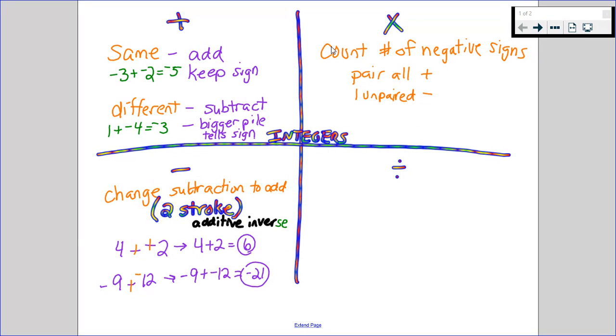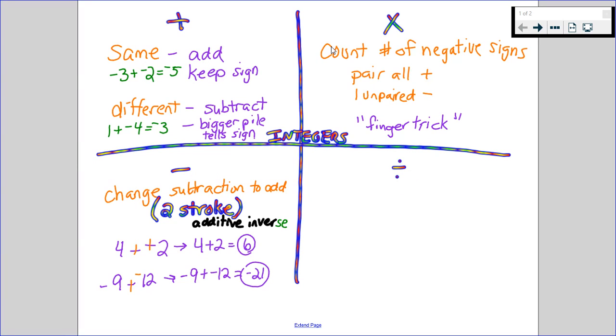You might use the finger trick that I talked about yesterday on our call. And if you remember my story, pick your fingers carefully when you're doing this. So when you count the number of negative signs, you hold up one finger for each, and then you try to pair them off. And if you have any fingers unpaired, for example, if you have 3 signs or 5 signs or only 1 sign, there's going to be a finger that isn't paired, and that means that you're going to have a negative answer.